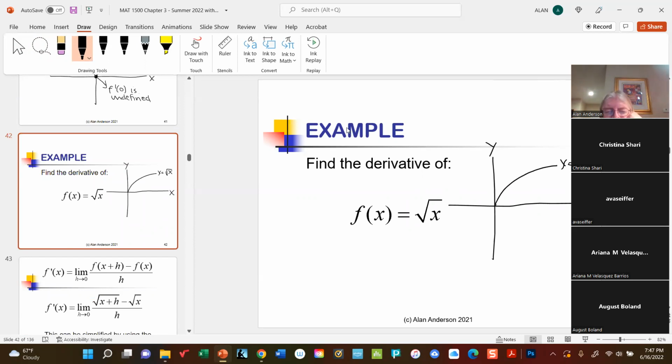Okay, so what's the derivative? Now, by the way, whenever we're doing a derivative, there are two things we can do. We can have a general formula, which tells us the derivative at any point on that curve, and then we can find the derivative at a specific point. Right now, what we're trying to do is come up with a formula that represents the derivative at any point that we choose on the curve. If we need a specific point, then we can plug it into the derivative that we calculate.